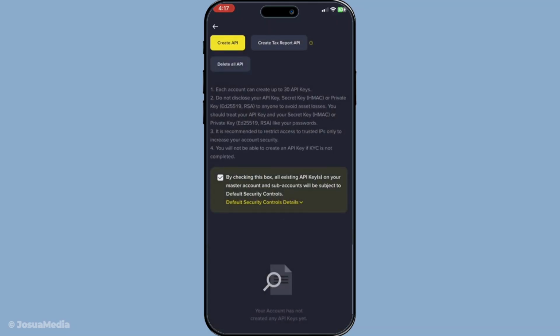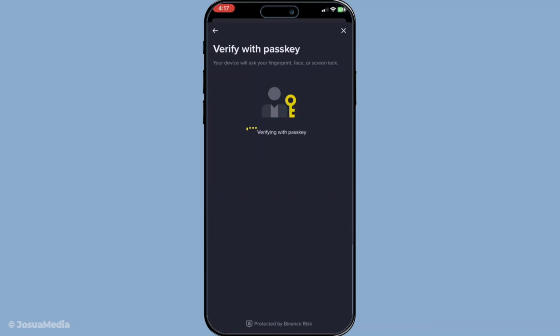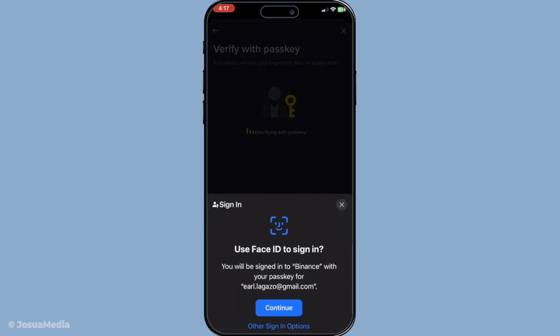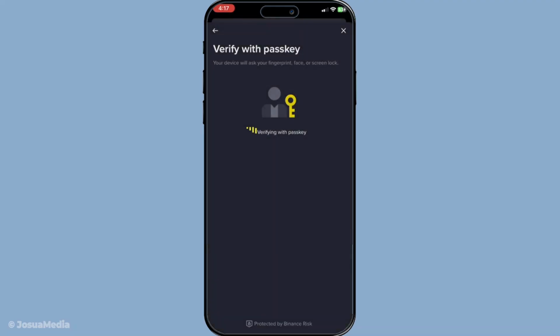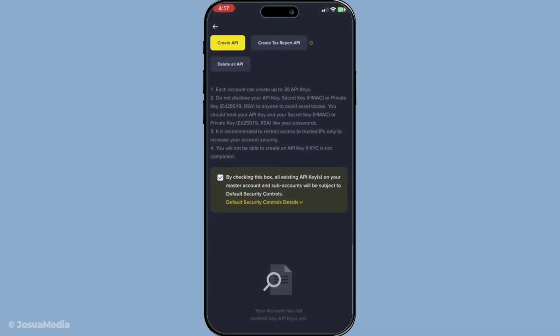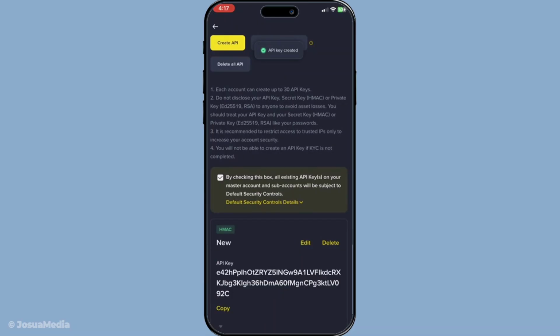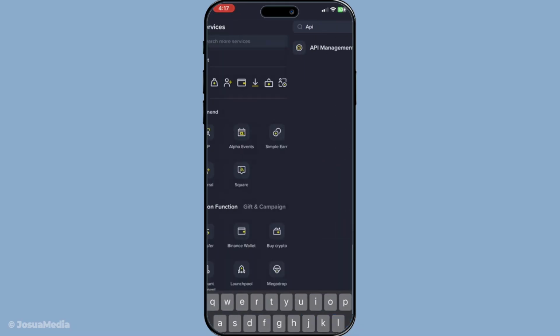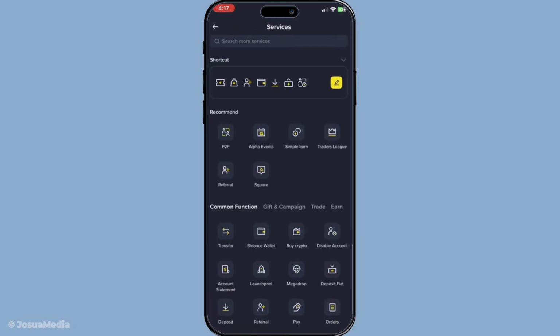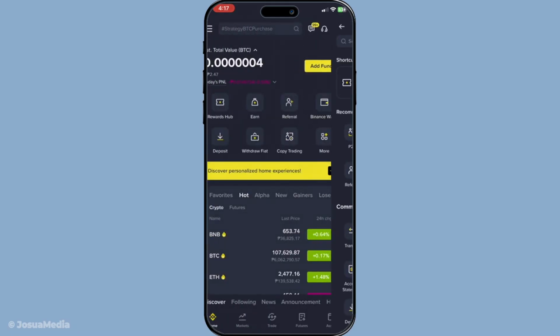Another crucial element of backing up your Binance wallet is regularly exporting your transaction history as a CSV file. This step is particularly useful for keeping track of your transactions over time and can prove invaluable for accounting or tax purposes. To export your transaction history, navigate to the transaction history section in your Binance account. You'll typically find an option there to download your history as a CSV file. Make it a habit to do this regularly so that you always have an up-to-date record of your financial activities.